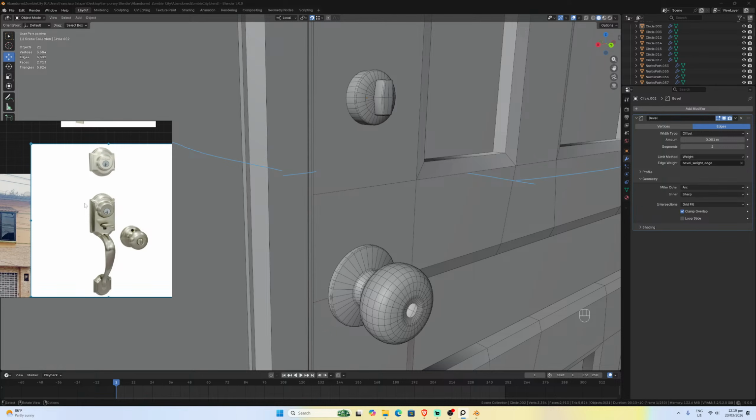Remember that our first goal is to create a zombie apocalypse, post-apocalyptic scene, environment, a city, not a neighborhood. So I need to create a lot of assets, a lot of assets. This project is going to be really long, but once in a while we're going to do different things, for example with the materials, with the modeling, and maybe we're going to stop for a while, start a new project, a new series, shorter, and then we can return here. Maybe we can do that so you don't get bored.